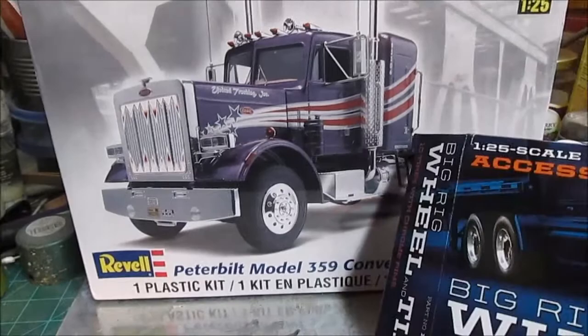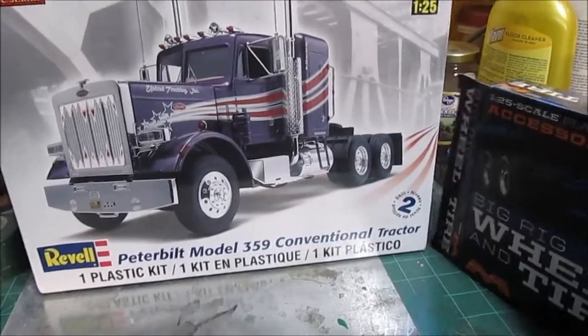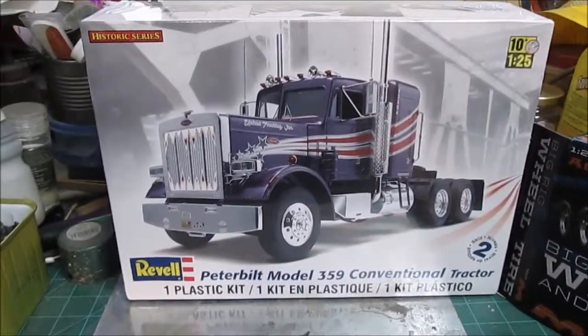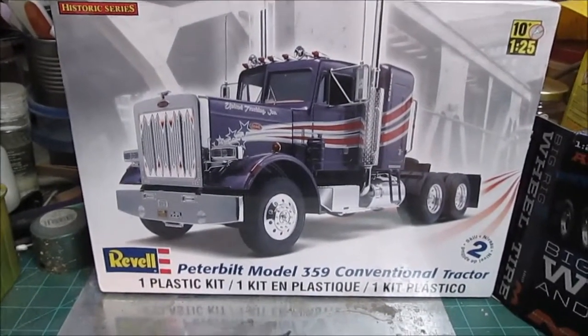Doing a little quick video here on this kit. Ooh, just about knocked my paint over. I've got these to go along with this. Other than that, it's pretty much going to be box stock, except I'm going to try to do a little bit something different on the paint.